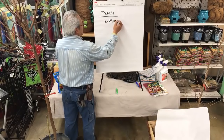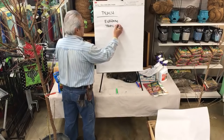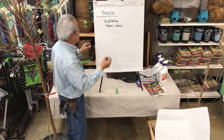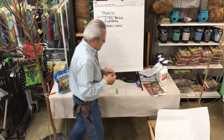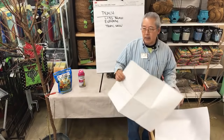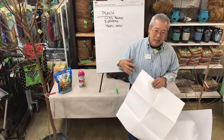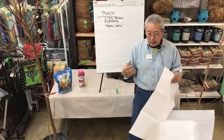Now for varieties — peaches first. So there's Eva's Pride; we don't have this one at the moment but we're expecting to get it. There's also Tropic Snow and Long Beach. These are all fairly early, low-chill peaches. The University of California did a study on peaches in Irvine to see which trees were best to plant. They determined that the best quality peaches had the highest chill requirement but produced the least amount of fruit, and the lowest quality peaches made the most fruit.